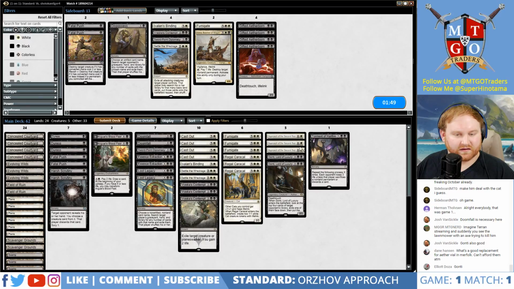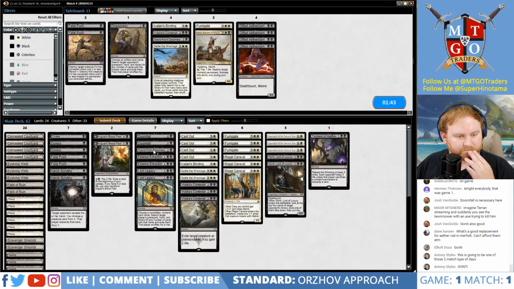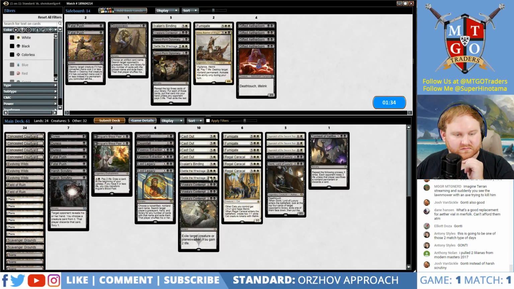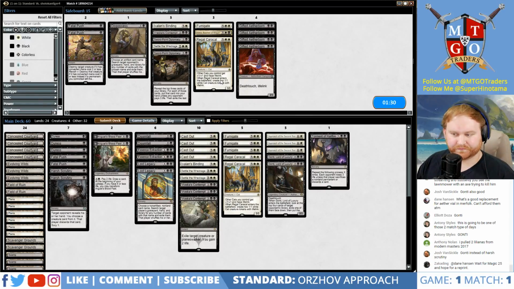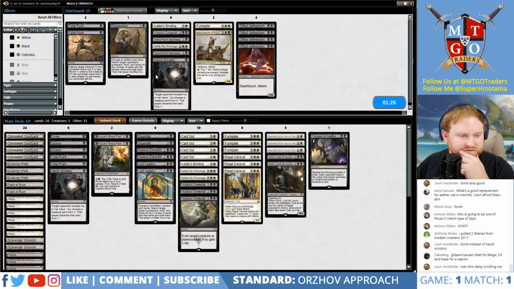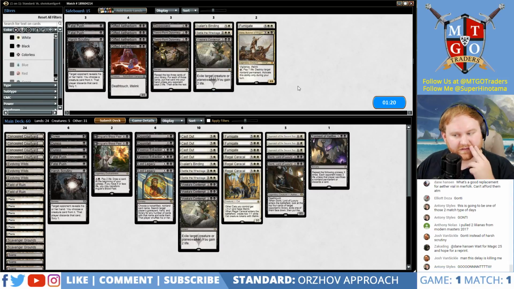Let's get out a... Let's see... Sword Point and... I think a Caracol. Maybe a Harsh Scrutiny for the Gonti. Let's see what this is in the sideboard still.